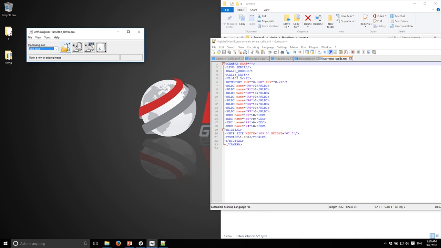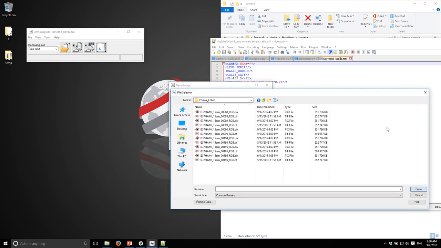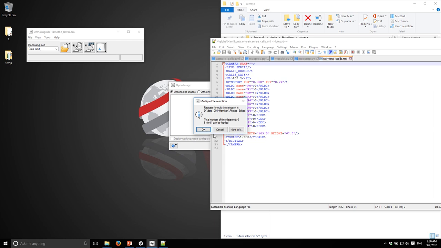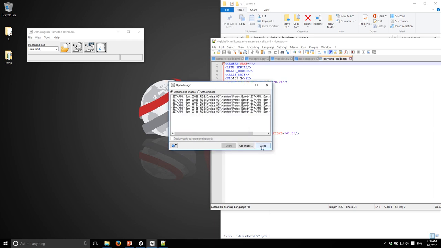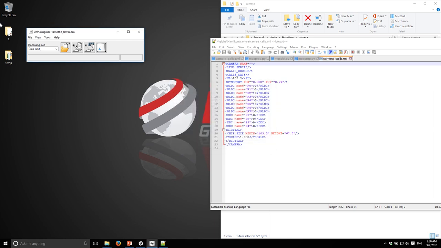The next step is to provide the data. So let me open up the images. These photos will be ingested to PIX files on the first attempt. I've already done that, so I'll just go ahead and open the PIX files. But this will convert it to PIX, which will just make things go smoother. So I'll close that down. Those are my images.